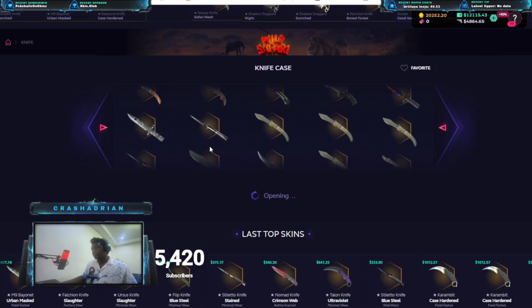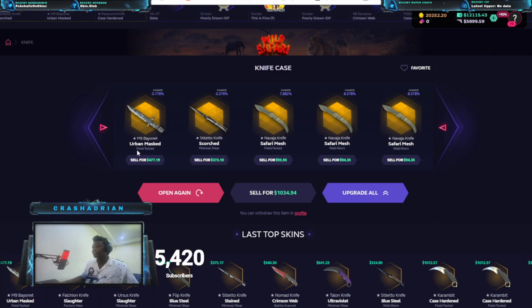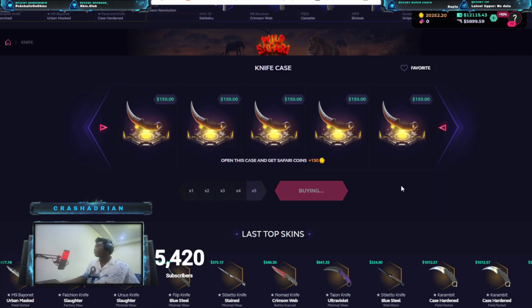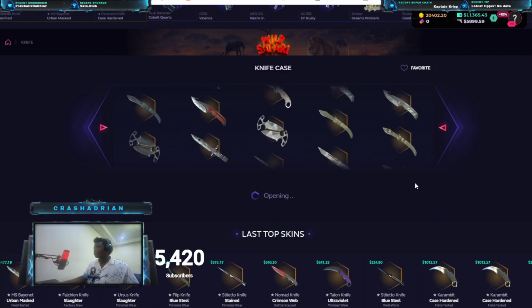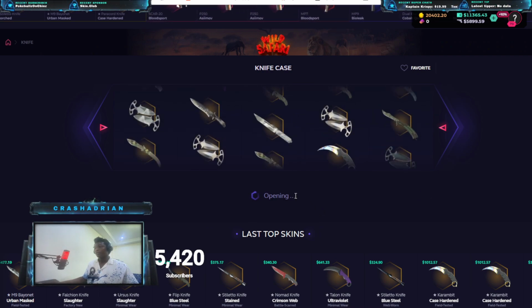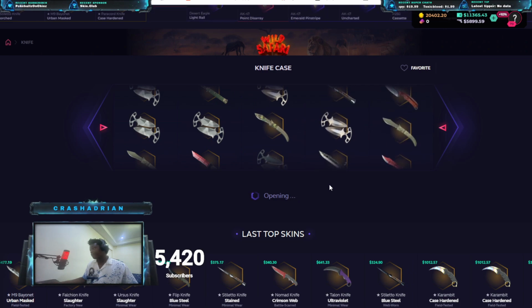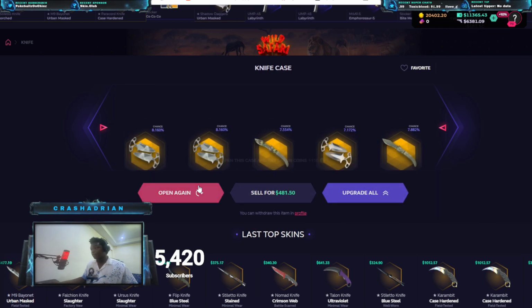All right, this is not good. Oh, it's good. We profit from this one. What gives us the profit? Oh, this knife over here. So let's open one more. We are profiting on almost all the crates now. So can we get anything that will make us leave? Oh, I don't know. Go.